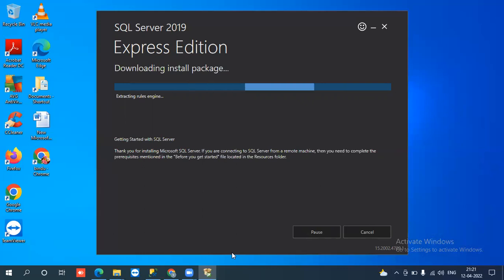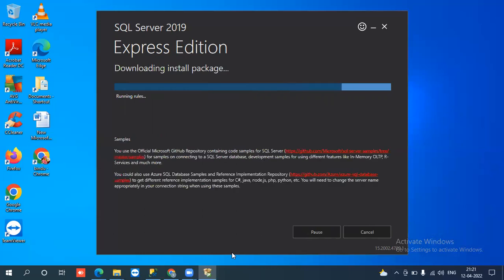If you are using your mobile data, it will take some time, more time as well. Better to use your Wi-Fi to download these packages, otherwise it will fail if you use mobile data.